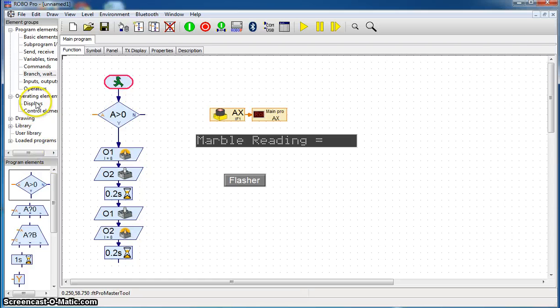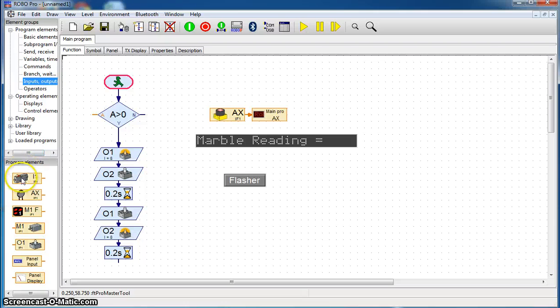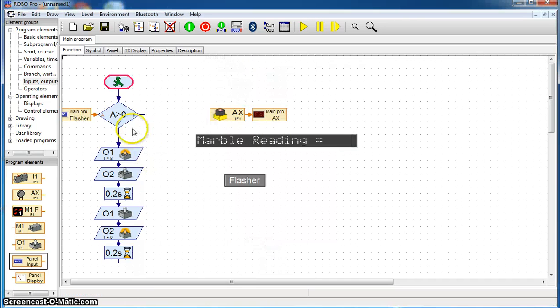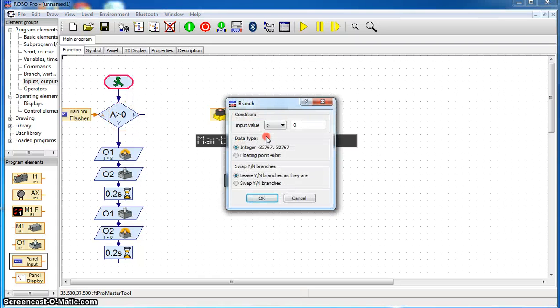So I'm going to go into inputs, and go into panel input and put this guy right here. I'm going to right click and connect that to this button. And then I'm going to change this so that the value is equal to 1.